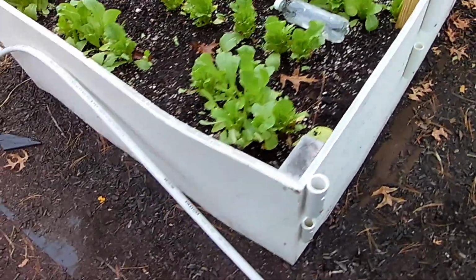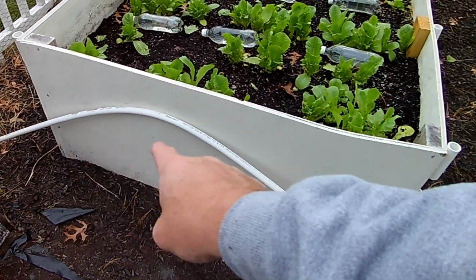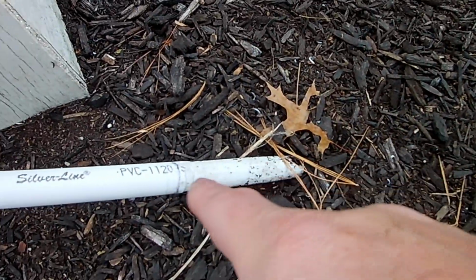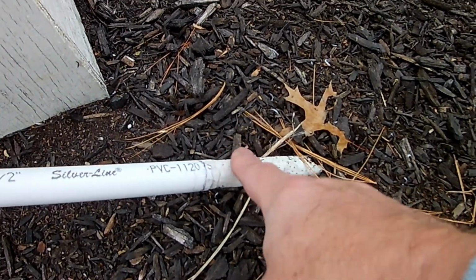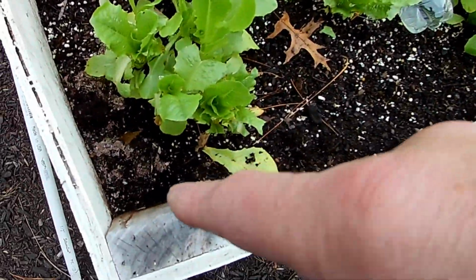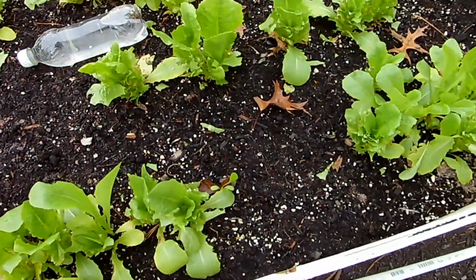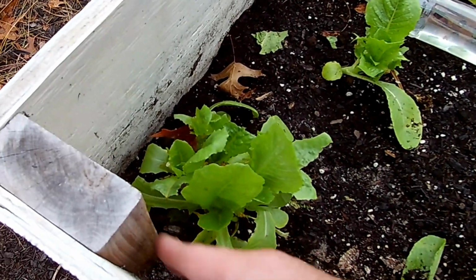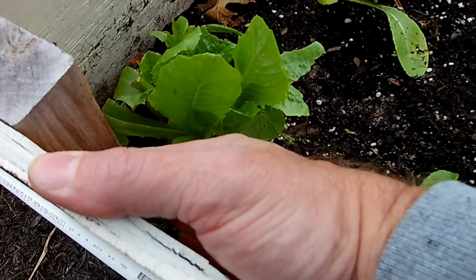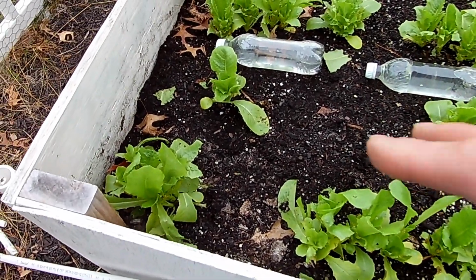All right, so what we're going to do is take the original poles that we ended up bending for the outside hoop, and we're going to use these on the inside. You can see these are the ones I sanded, but that compromises the integrity, and all they did was snap off. So we're going to run these in between these two side wood supports and put the inner hoop inside there. That way, as it works to spring itself back, because material has a memory, it'll push against this board, and this board will help keep it pushed in. We'll see if we need any additional help as far as support for that.